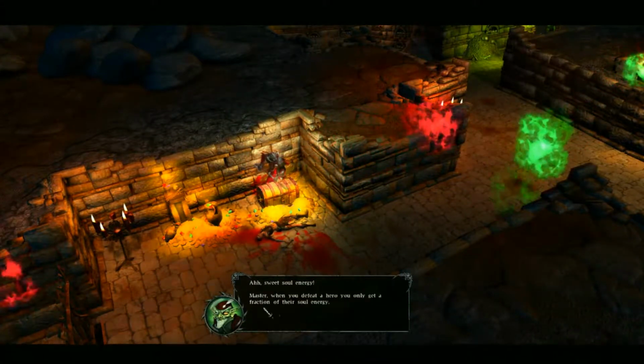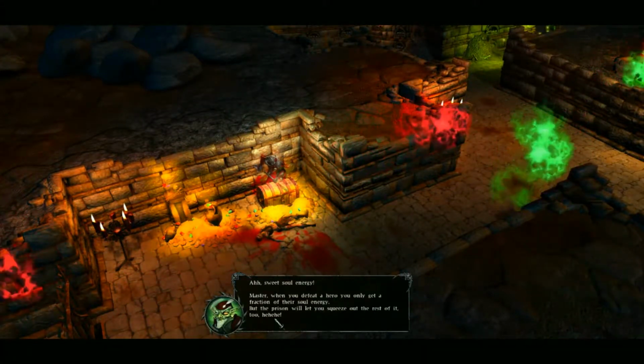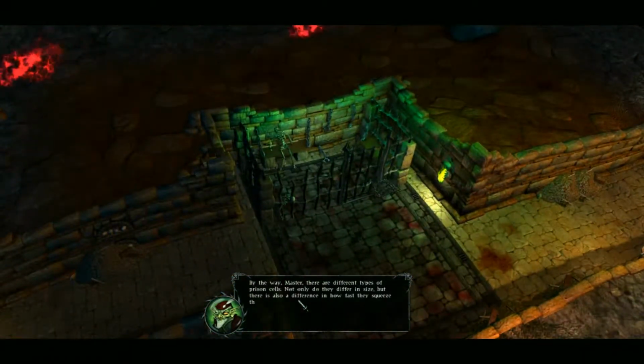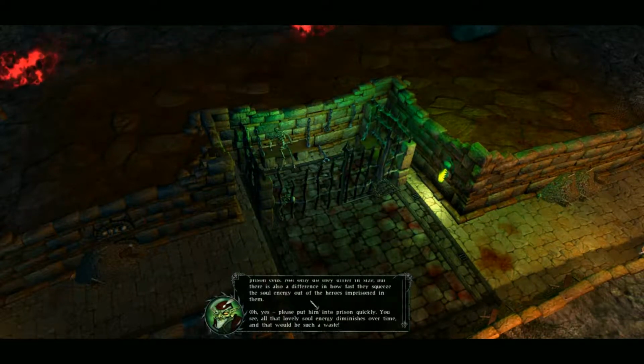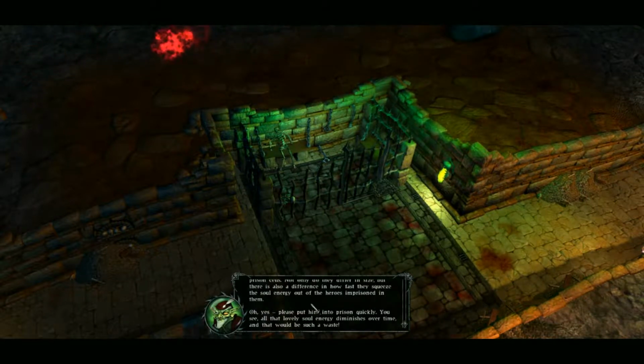Ah, sweet soul energy. Master, when you defeat a hero, you only get a fraction of the... By the way, Master, there are different types of prison cells. Not only do they differ in size, but there is also a difference in how fast they squeeze the soul energy out of the heroes in prison.